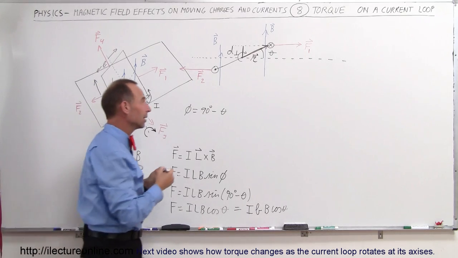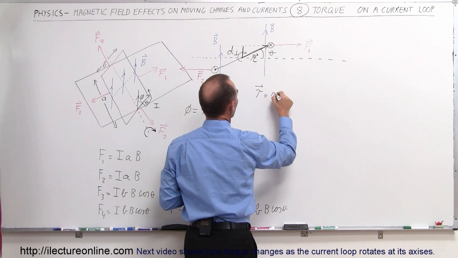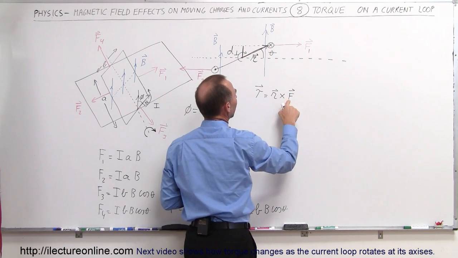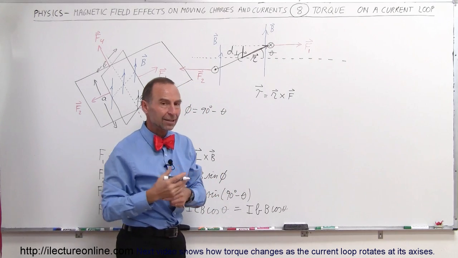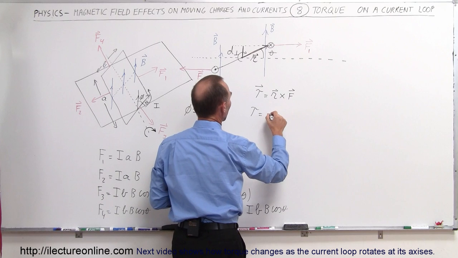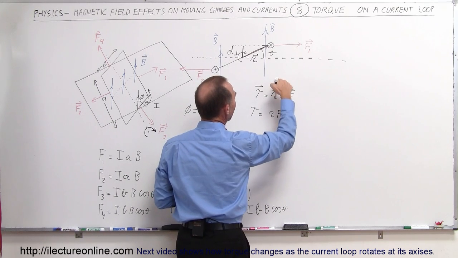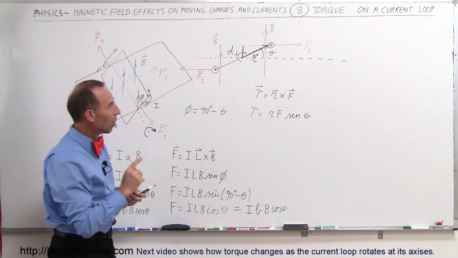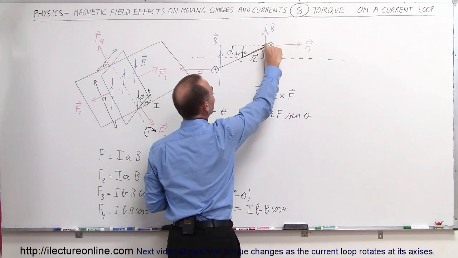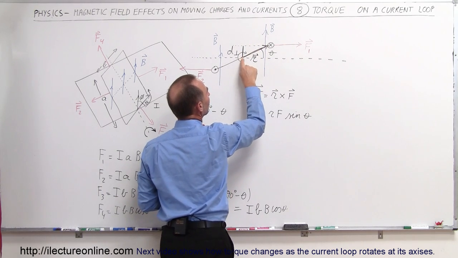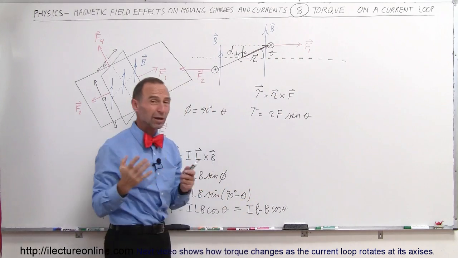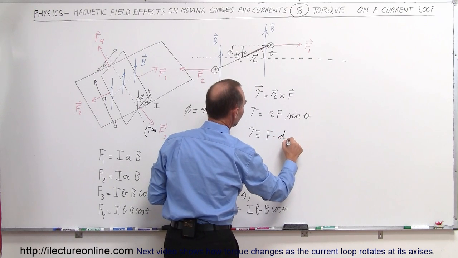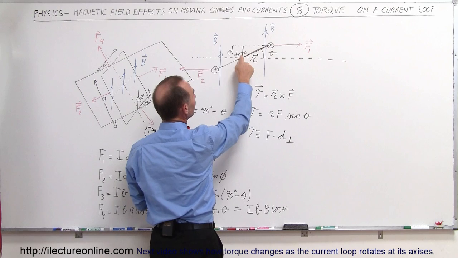One of the ways in which we can calculate torque is that the torque is equal to R cross F, where R is the vector from the point of rotation to where the force is acting, and F is the magnitude of the force. The magnitude is the torque equal to R times F times the sine of the angle between them, because that's how we calculate the magnitude of a cross product. If you take R times the sine of theta, that gives you the perpendicular distance from the point of rotation to the line of action of the force. So the torque is equal to the force times the perpendicular distance from the point of rotation to the line of action.